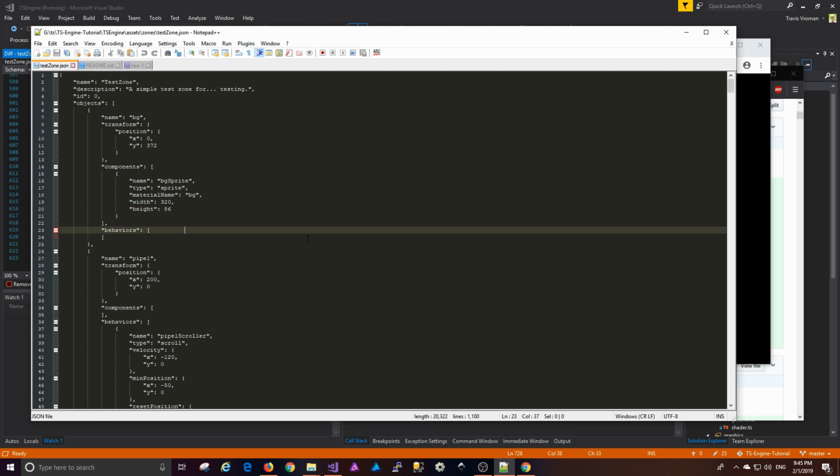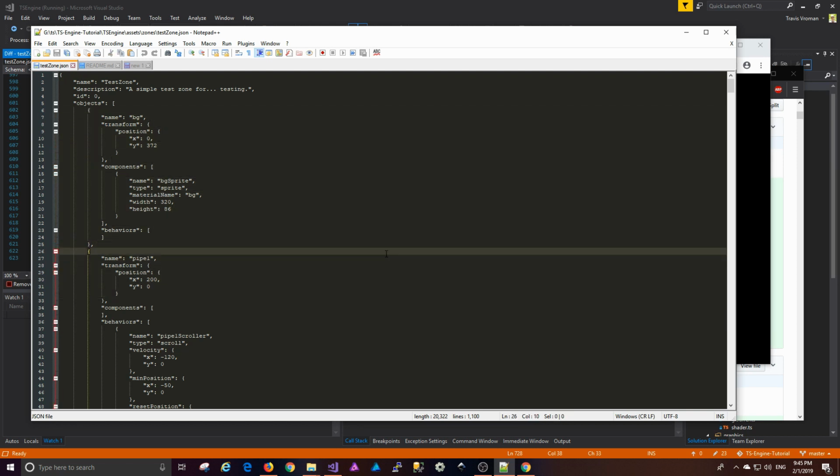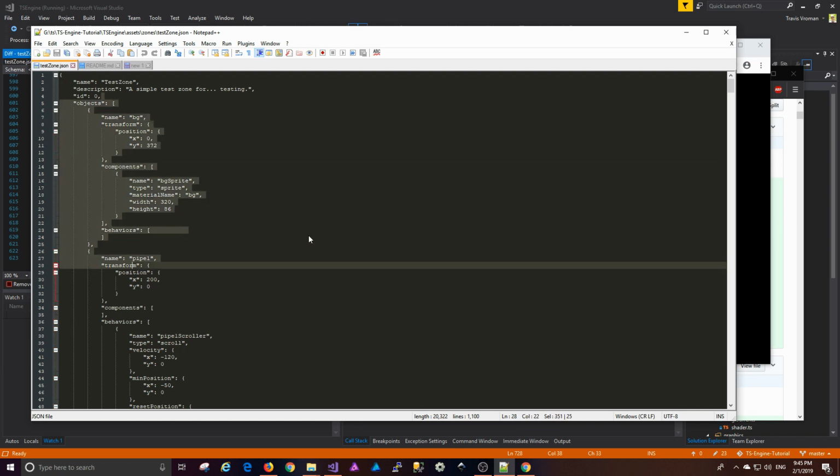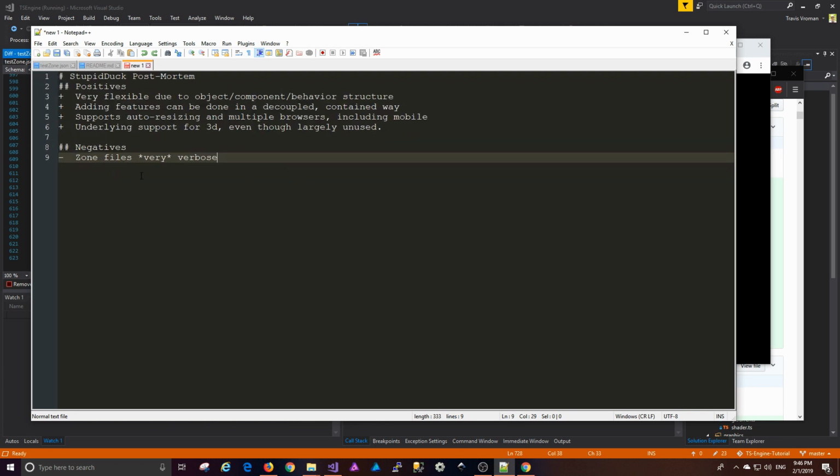But one thing is we could change the format of the file so that it's not as verbose. We could use something that's maybe closer to an INI file, or something that gets compiled that's much shorter. There's a lot of different options that we have. JSON might be a little bit too verbose for what we want. It's certainly not as bad as XML, but it still might not be ideal. So we need to look at file formats, as well as how the actual zones are constructed within that.